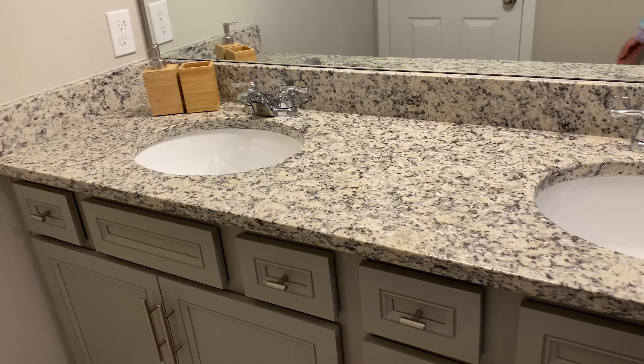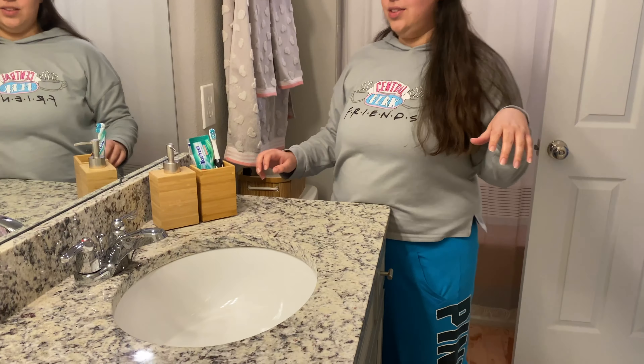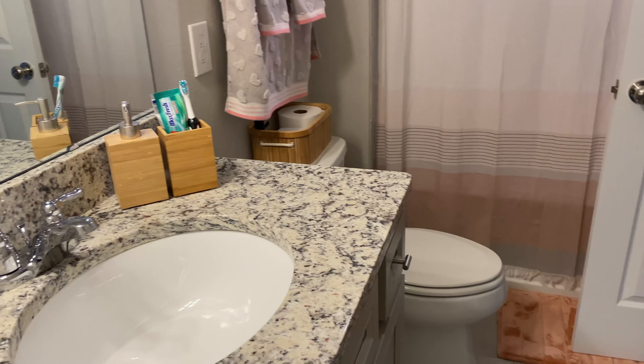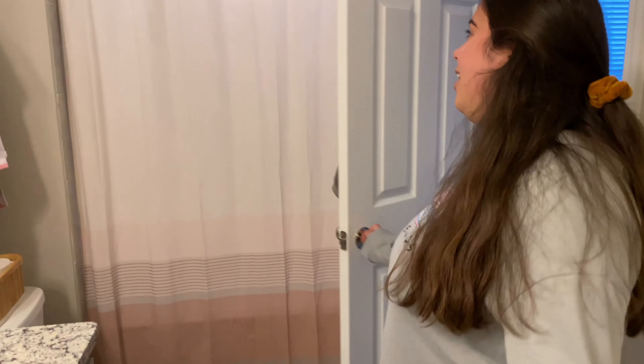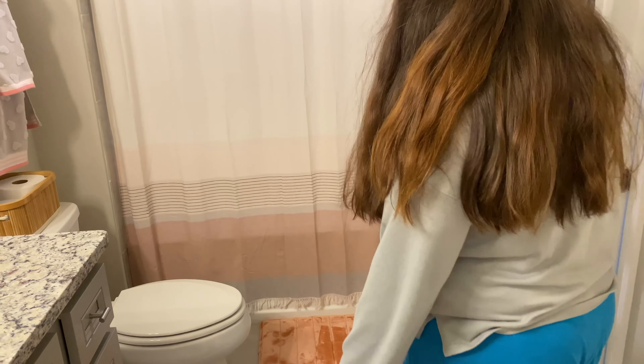One of the elements I absolutely loved about my bedroom was that it had an ensuite bathroom, and it has a jack and jill sink — so it has two of them — and I absolutely love it. Me and Sam, and downstairs, we all have the same toothbrush and soap dispensers to keep it cohesive. We also have the same rugs — you can tell they're from TJ Maxx.